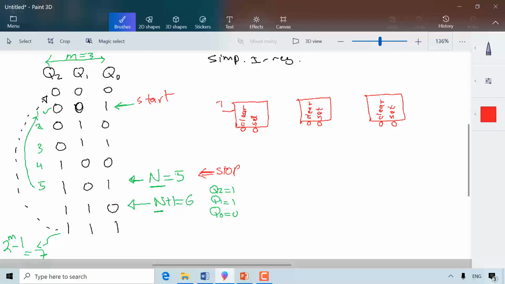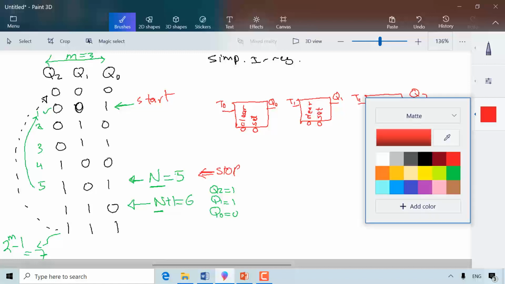Here is T0, and here is Q0, here is T1, and here is Q1, and here is T2, and here is Q2. I am not going to do the other wiring of this design for simplicity. I know how to design these. Basically I am using the design of a regular counter, which we have done before.